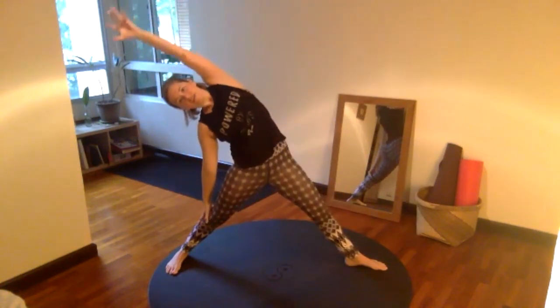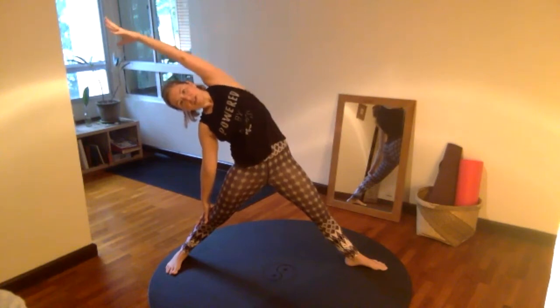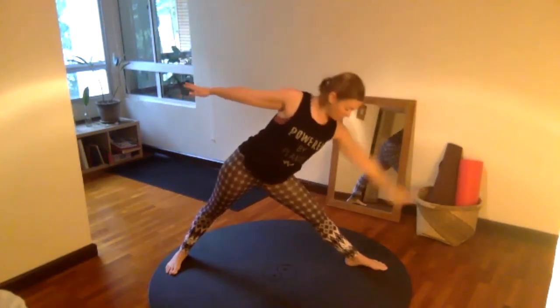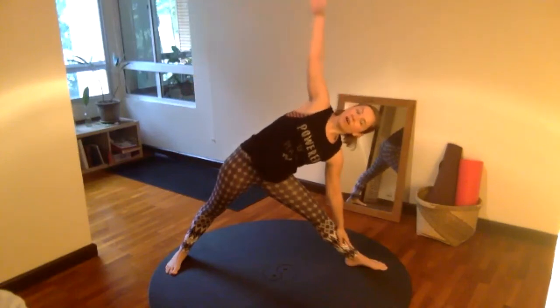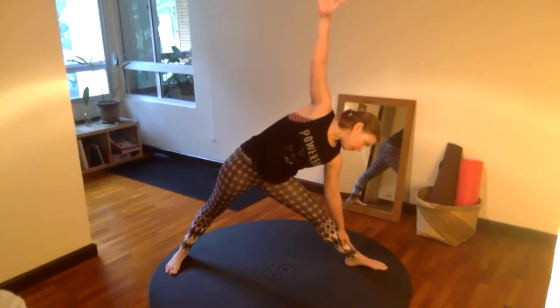We inhale this one. We get to straighten that front leg and reverse triangle. So now you should feel a nice stretch in this front hip. As you're pushing into that left foot and right foot as equally as you can, then you're gonna lean forward, reach, reach, reach, reach. See where that hand lays, then open the chest, stack the shoulders. Maybe that gaze can come up to the right thumb, but if not, that's okay. You can just look straight ahead, or you can look down at the left big toe. One more deep breath in triangle.